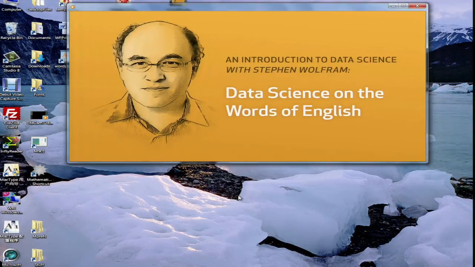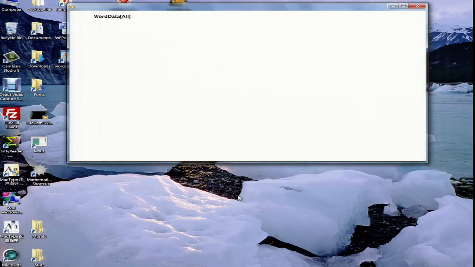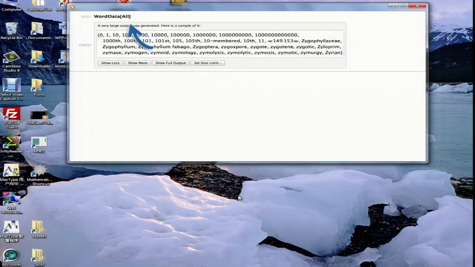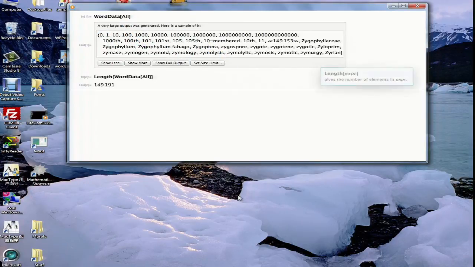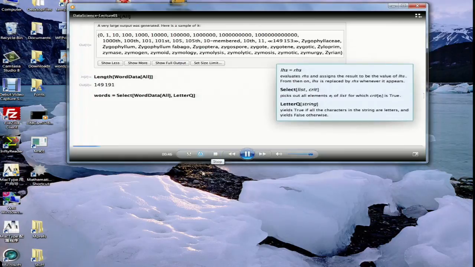These are built-in data in the Wolfram language. So here's how we can get a list of them. Here's the input, and here's the output. Let's compute how long this list is. About 150,000. And actually, we can see immediately that it's got more things in it than we want. not just ordinary words, but also numbers and multi-word combinations and things. So let's write a tiny bit of code to clean this up.